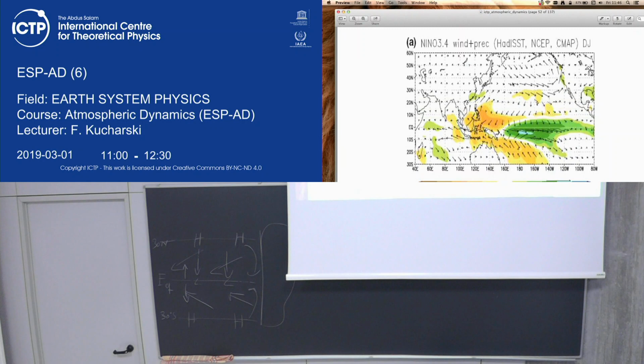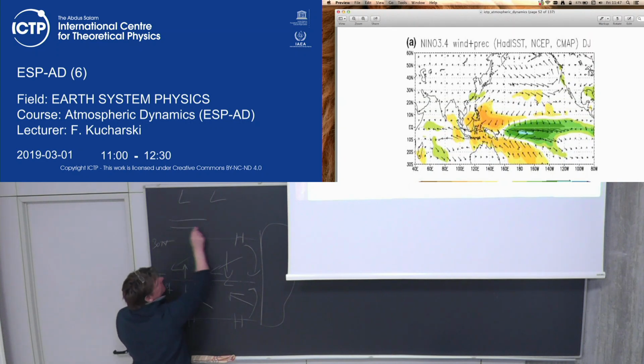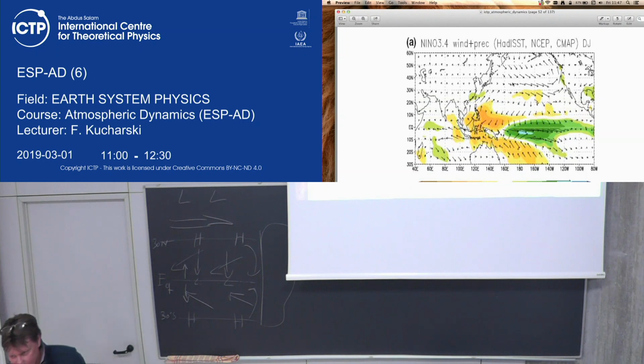But we also see, here we are in the westerly wind regime. North of 30 north, we enter the westerly wind regime, where we have in the mean, to the north of this high pressure here, somewhere a low pressure again at about 60 north, and we get westerly winds on average. But the ENSO response is enhancing those westerly winds.